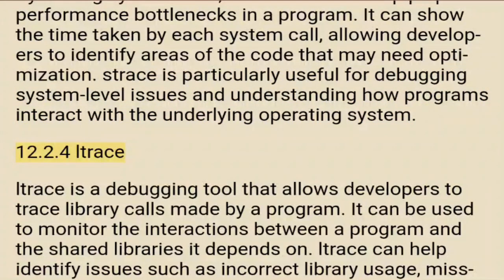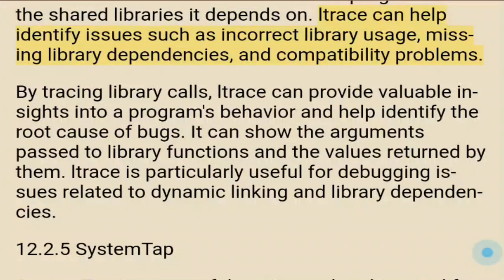12.2.4 ltrace. ltrace is a debugging tool that allows developers to trace library calls made by a program. It can be used to monitor the interactions between a program and the shared libraries it depends on. ltrace can help identify issues such as incorrect library usage, missing library dependencies, and compatibility problems.